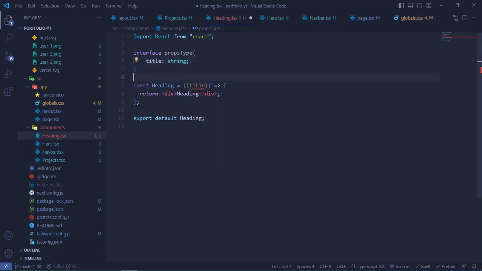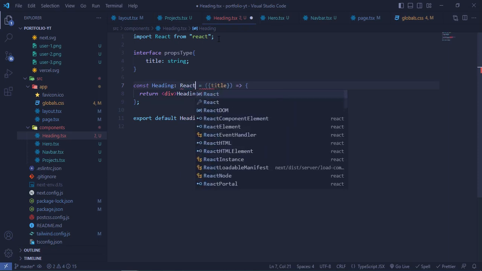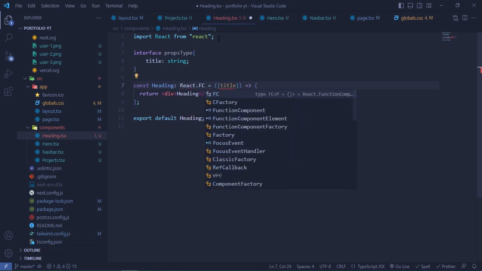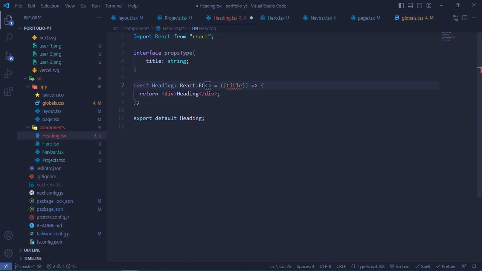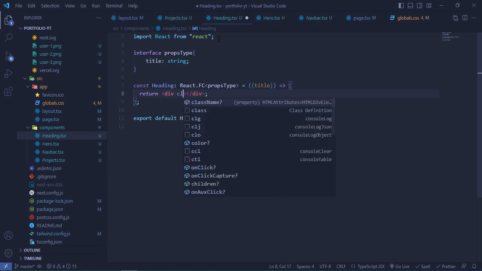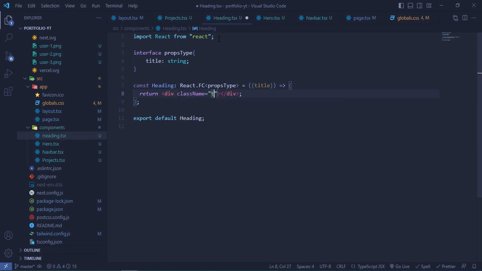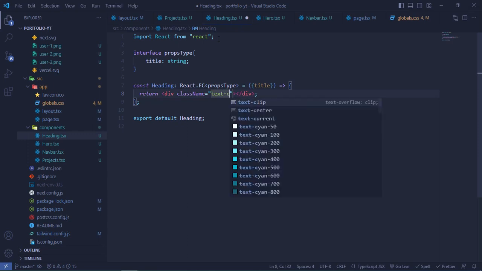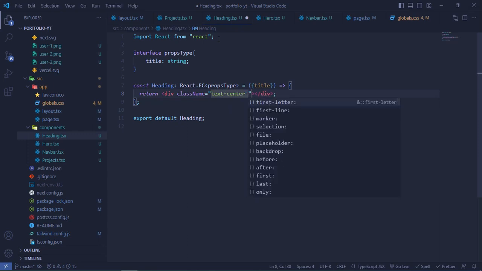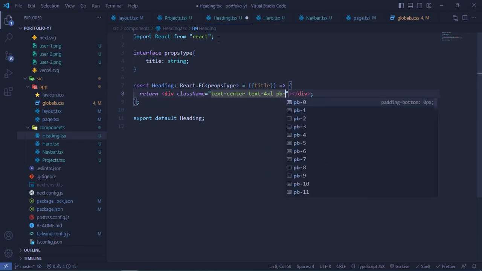Okay, then what we are going to do is we can just say React.FC, functional component, and we can say props type. Okay, so the error is gone now, and then we can remove this from here, and then we can just do class name text-center and text-4xl and padding bottom of 8.